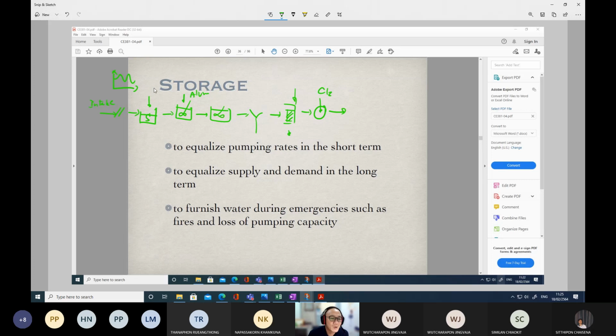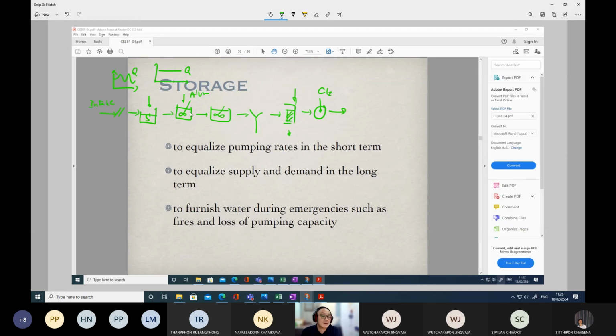The storage will do like this. The variation may come from nature, but before sending the water to the treatment process, we need to send the water with a constant flow rate. So this is the constant flow rate. This one is the actual flow rates, which vary depending on many other factors. Sometimes there's a shortage, sometimes there is a flood.